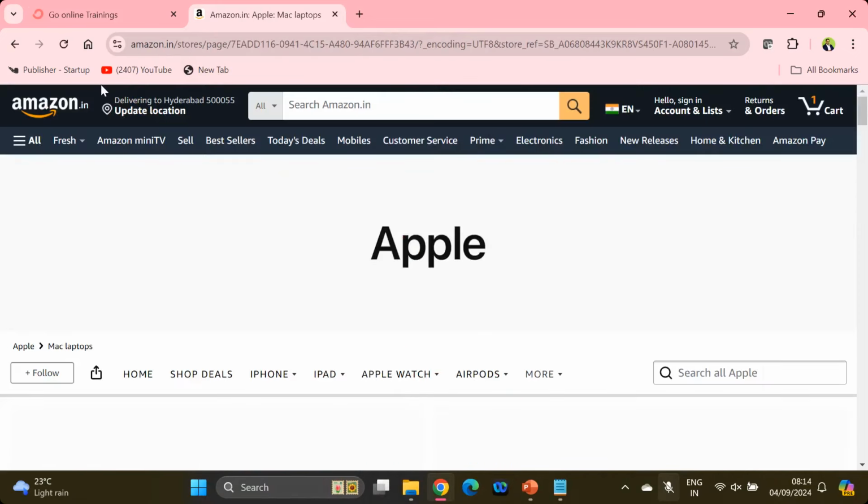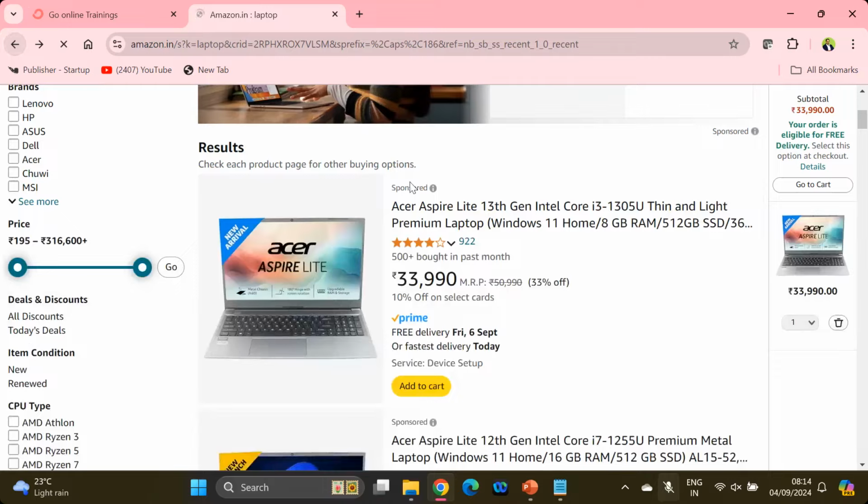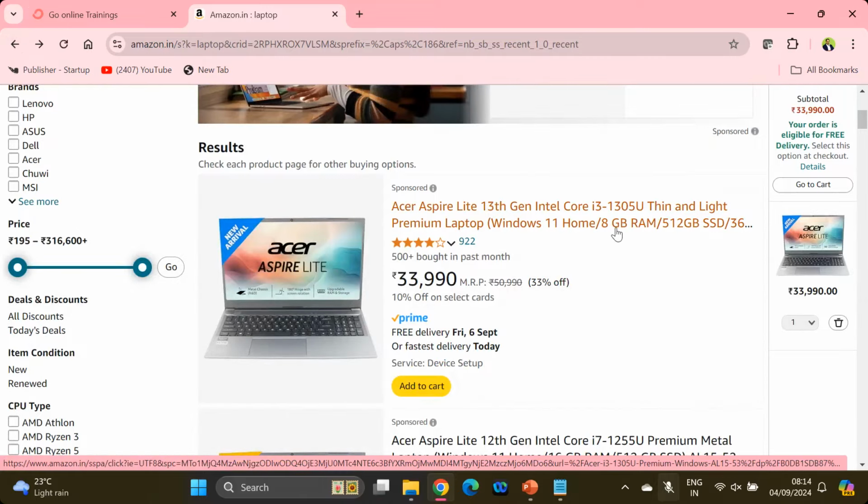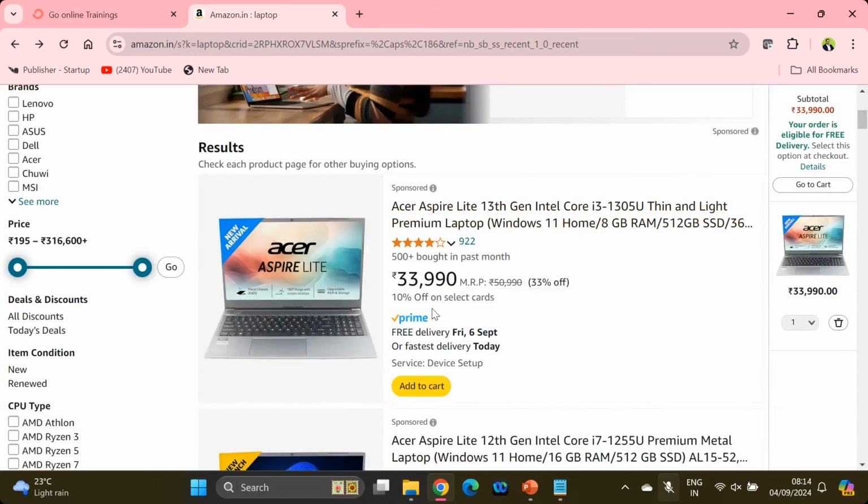It is going to give you 8 GB of RAM, 512 GB hard disk, and Windows 10 or 11 is needed. We are going to be using this laptop. The cost is 33, right? So don't go for very costly laptops. 30 to 35,000 rupee laptops, you will be able to get it, right?